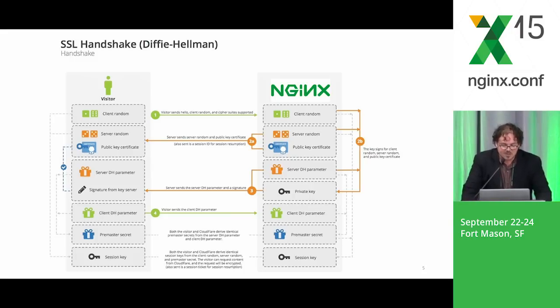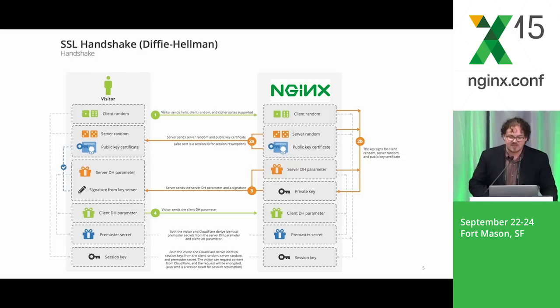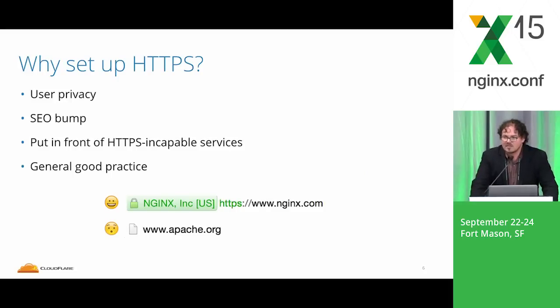In this case, you have several options right here. There's server randoms, there's client randoms. This is all kind of deep stuff you don't really need to know. All you need to know is that the server itself sends a public key, and the client and server establish a shared secret that they can use to encrypt the communication. So all the communication between the visitor and the server is encrypted with a symmetric key, meaning both parties have the same key, and there's also an integrity key. So in this case, an HMAC. But I'll skip over this diagram for now and go to the more salient question of why set up HTTPS.